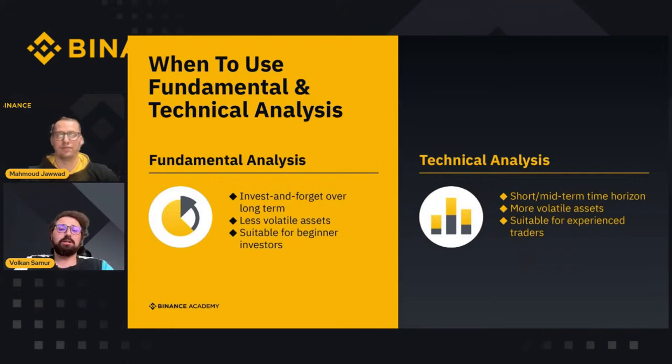Fundamental analysis is especially useful with less volatile assets that derive their value mainly from a business or product. A very good example of this is stocks, depending on the market cap, of course. Usually stocks are seen as a more stable asset compared to crypto. A simple example is Apple stock. The market cap is huge, so there's not so much movement going on with the stock. Of course, depending on the broader economy, but in general terms, it's not as volatile.